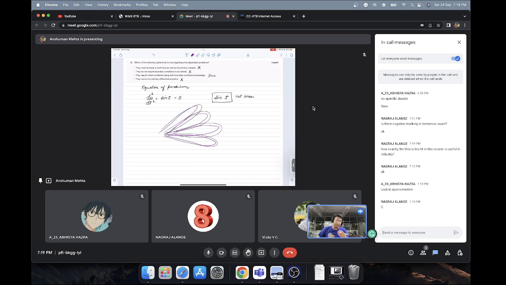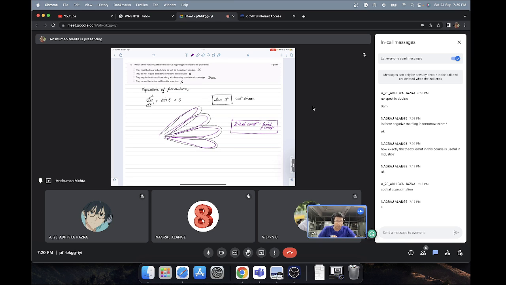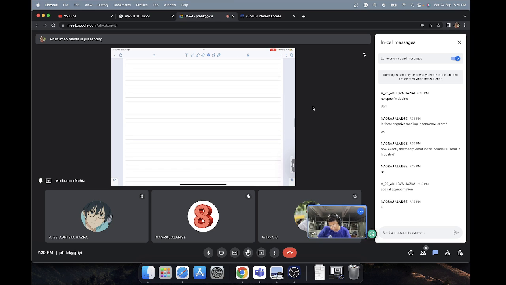So in this condition, what we do is we say that initial condition is equal to final condition. So here there is no need of initial condition. The initial condition is equal to final condition. So this is for periodic events only. All right. So in that way, this statement is a little bit questionable, but it's okay. For now, we can take that it is true. Yes, C.